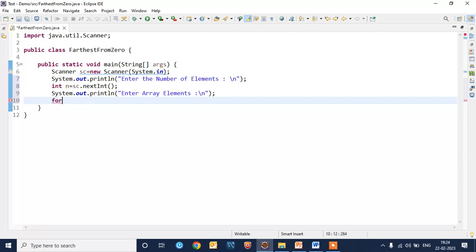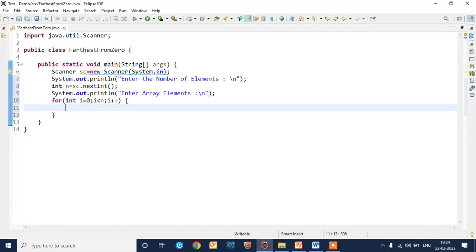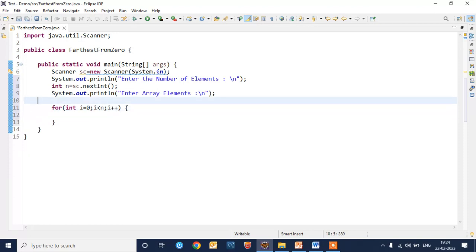Then a for loop: for i equal to 0, i less than n, i plus plus. You can write it in an advanced way also, but for a simple problem this is fine. Now we need to take an array as input, so I need to declare the array outside.